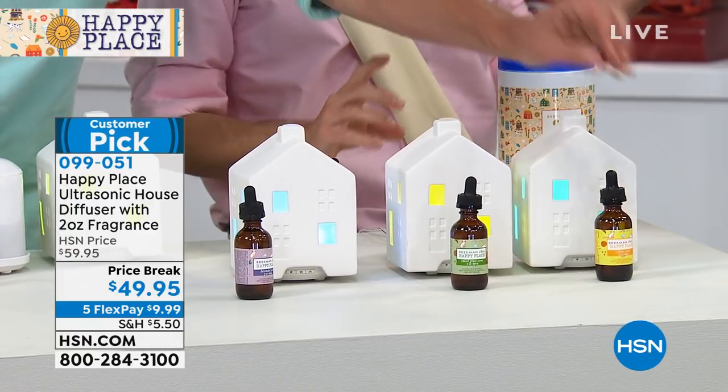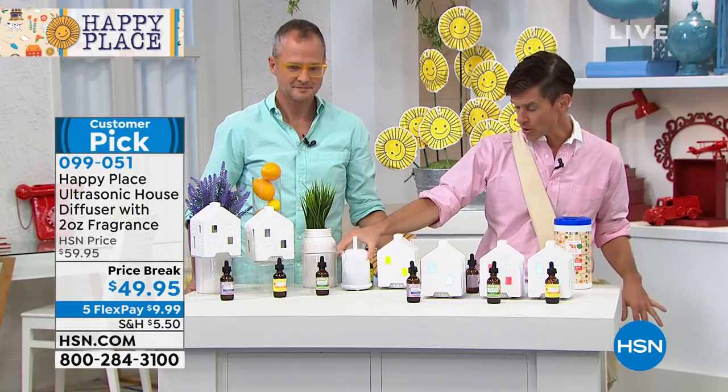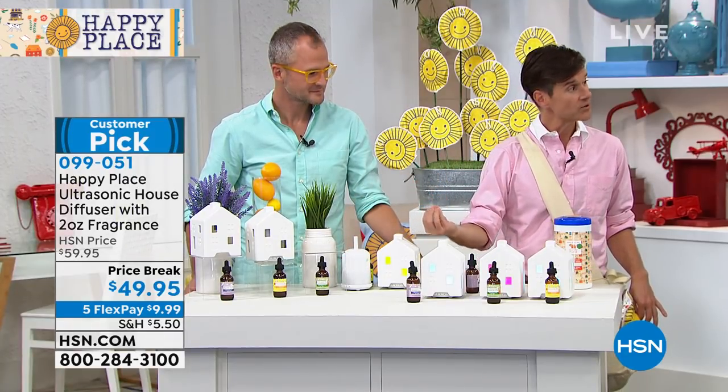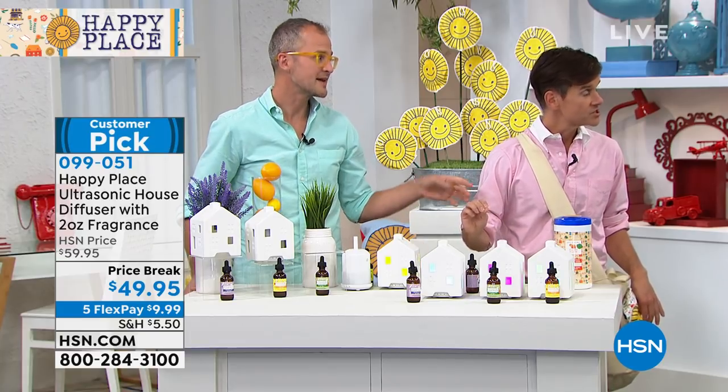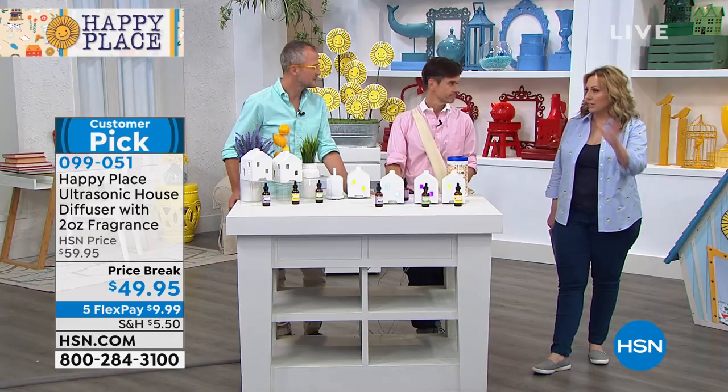And here's the thing, like you were saying, you use it at nighttime. Say you filled up your reservoir with water right before you went to bed, you added your drops of lavender oil. When the water runs out, it automatically shuts off. Oh, that's great, so you don't have to worry about forgetting it running. I forgot to mention that. You don't have to remember. You can turn it on with a lavender, go to sleep, get that lavender relaxation, and it goes off safely. Oh, just like an automatic shutoff. As soon as the water runs out, it automatically shuts off.